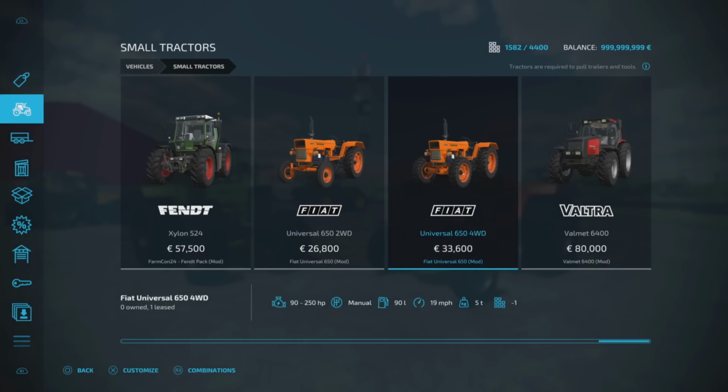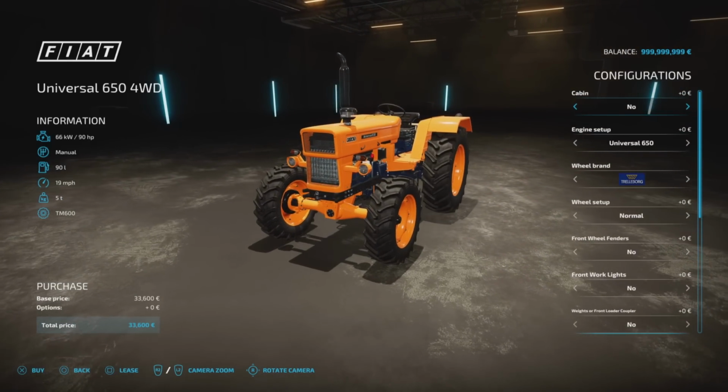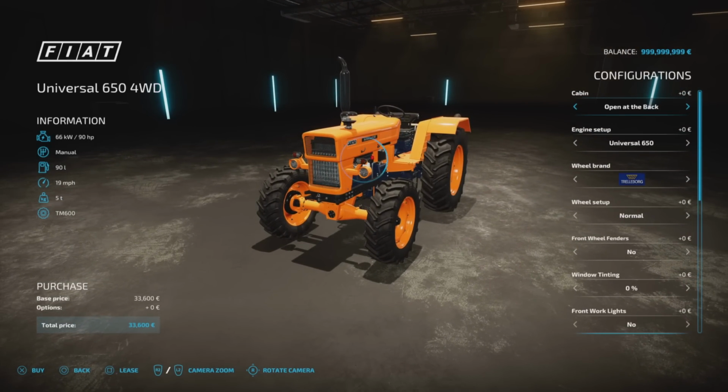Then we've got the four-wheel drive version, slightly different options on the tyres. Cabin is exactly the same, open at the back, completely closed. Engine setup a bit different. We've got 90 standard and then 250 horsepower. That's 36,600 for 250 horsepower. Again, car nods it. Wheel brand's the same. Trelleborg, Michelin, Nokian back again.